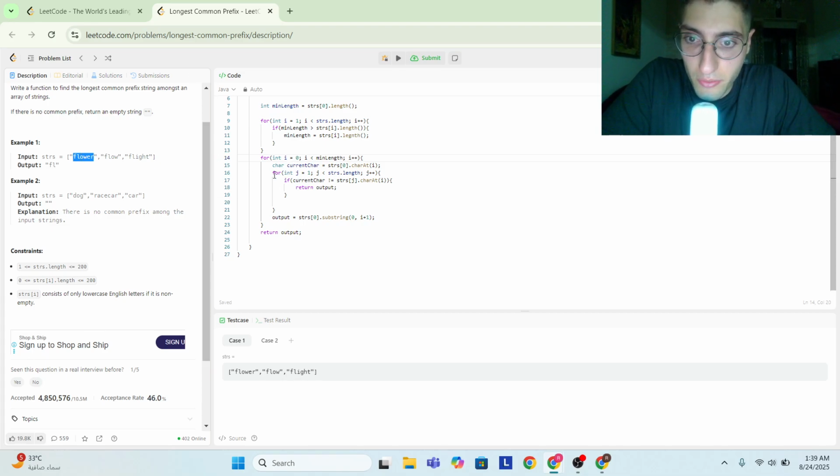Now we're iterating through the words of our array. Is O not equal to strs at j, which is 1, dot character at 2? It is. So skip this if block, increment j within the for loop. J is now equal to 2. So now we're pointing at flight. Is O not equal to flight dot character at index 2, which is I? It's not.